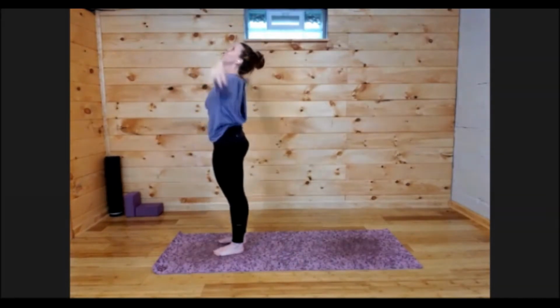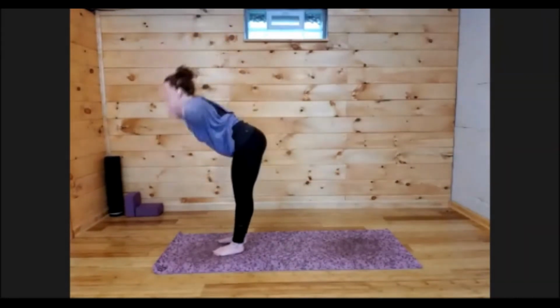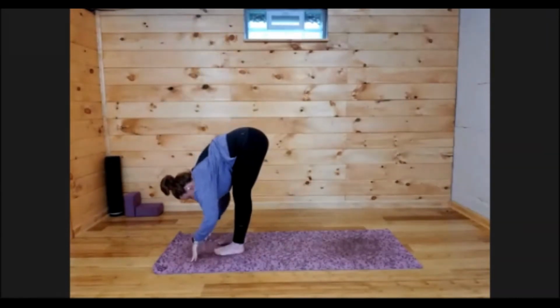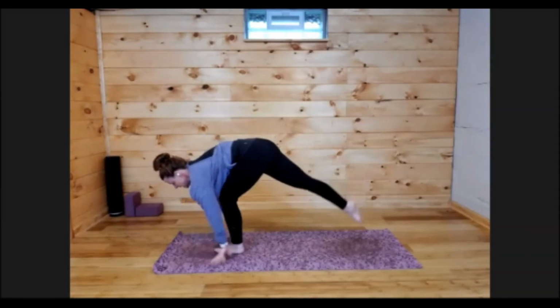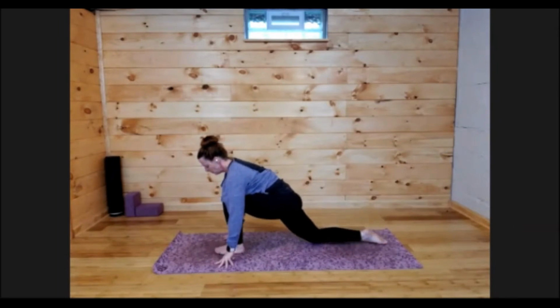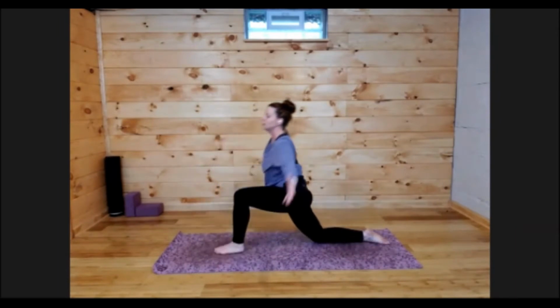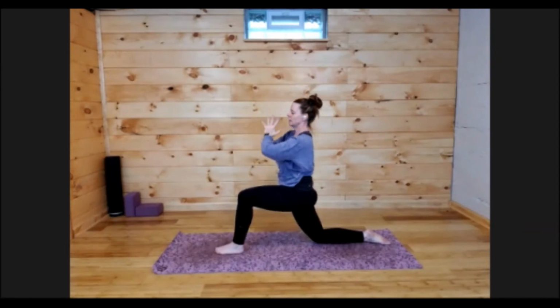Inhale, reach all the way up. Press palms together, a little tiny back bend. Exhale, melt and fold. Inhale, half lift. Let's step that right foot back. Knee comes down. If at any point this knee coming down becomes cumbersome, you can keep it up. Inhale, lift. Nice. Let's press palms together. Draw hands to heart center.